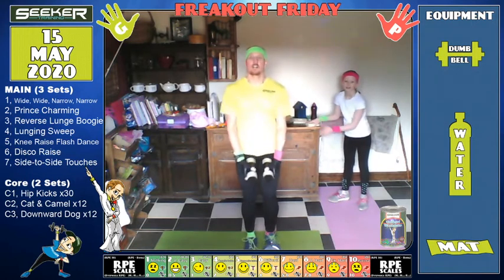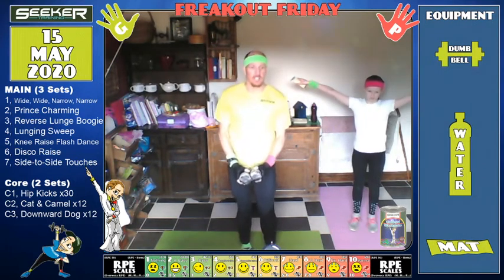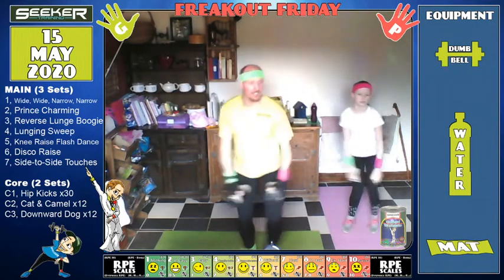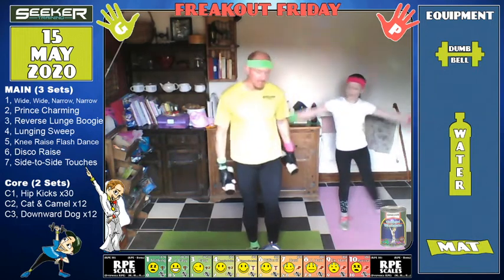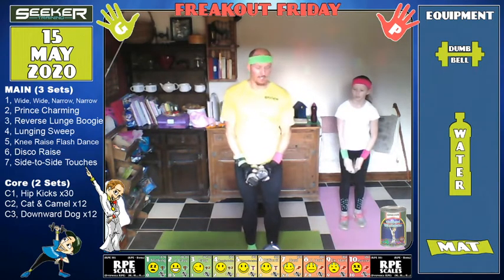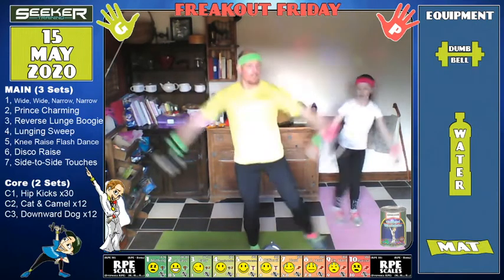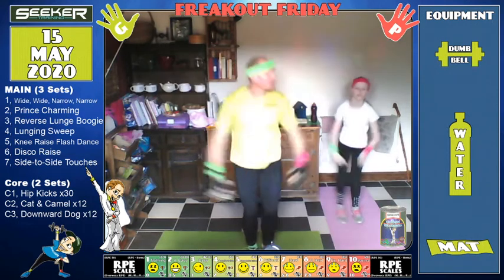Right, disco raise. What we're going to do is lateral raise as we go out to one side, hip kick out to one side, and then to the other. So a little bit of a toe tap. 3, 2, 1. Exercise. And let's go to one side. I'm starting on the pink. Nice little ring. Doesn't matter, it looks like we're coordinated.